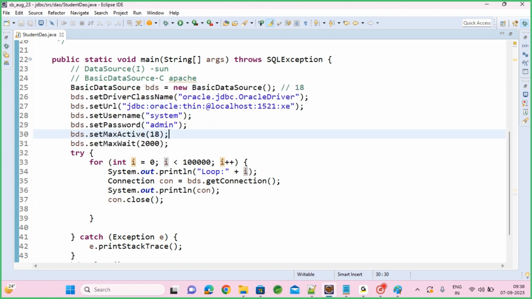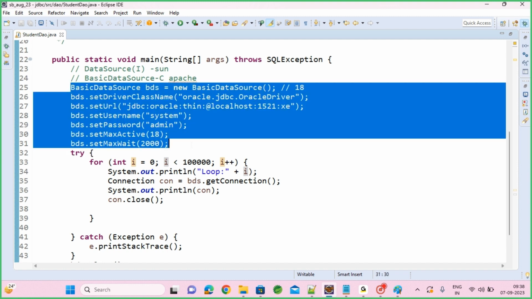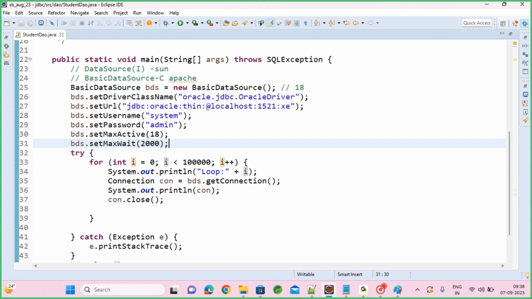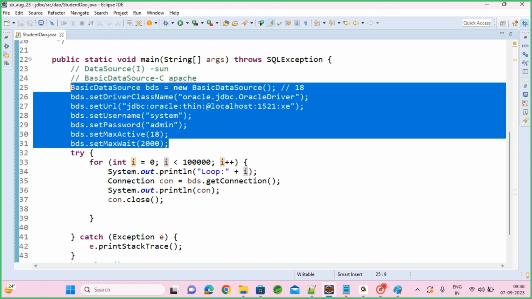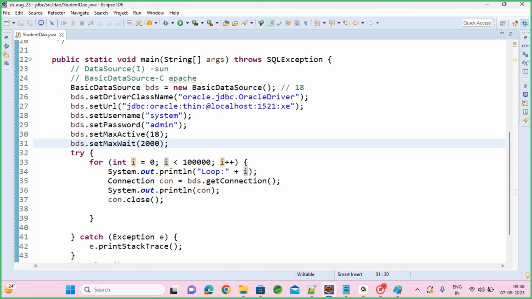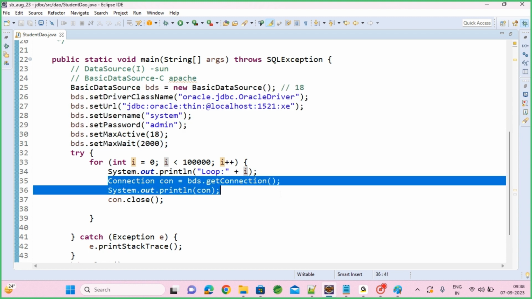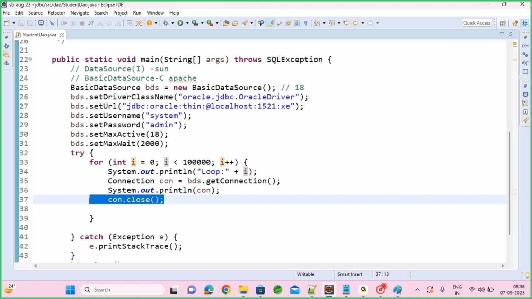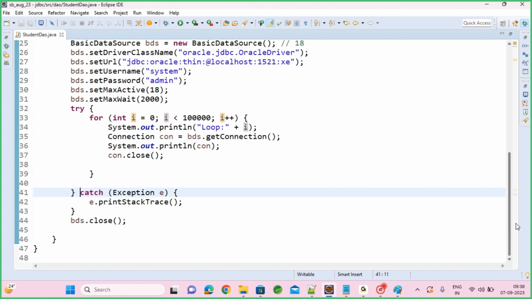In real time, we never touch this. By default, Spring Boot will create connection pools. In case there is any specific requirement for you to create a connection pool, remember that a connection pool works in such a way: you keep all the connections in the pool, get a connection from the pool, utilize it, and then close your connection properly. Closing a connection means returning it back to the pool, and during your application shutdown, close this connection pool.